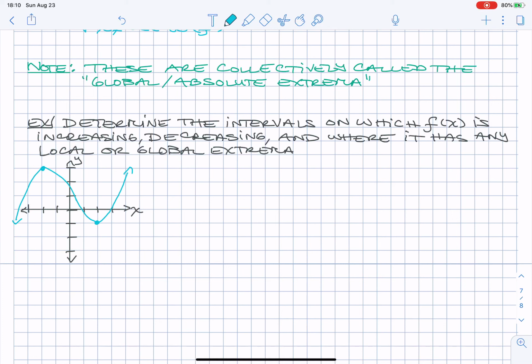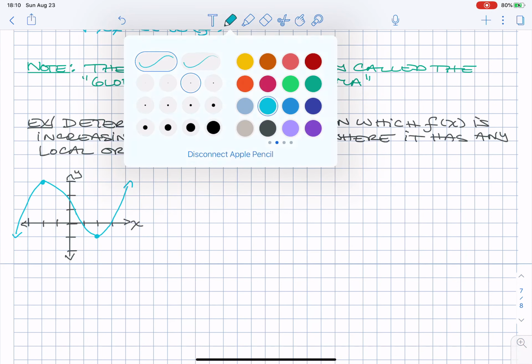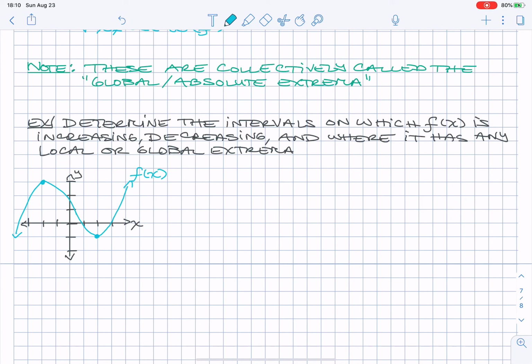So this is f of x. Do you know what I could do? I could bring this down a bit, make it not so cramped. There we go. Okay, so here's my f of x. And let's answer all the questions. So let's do increasing. So going uphill in reading direction, these are the regions on which I'm increasing. So that's -2 to 2. Okay, so it looks like to the left of -2 all the way to -2. Then once again, for values of x to the right of 2.